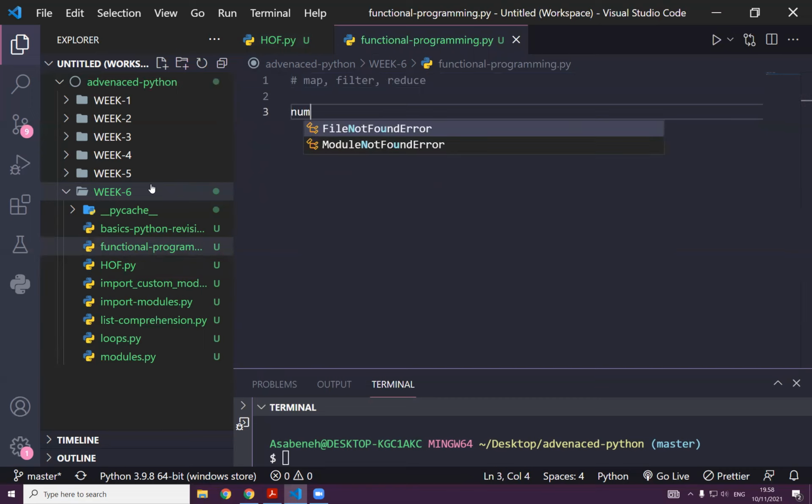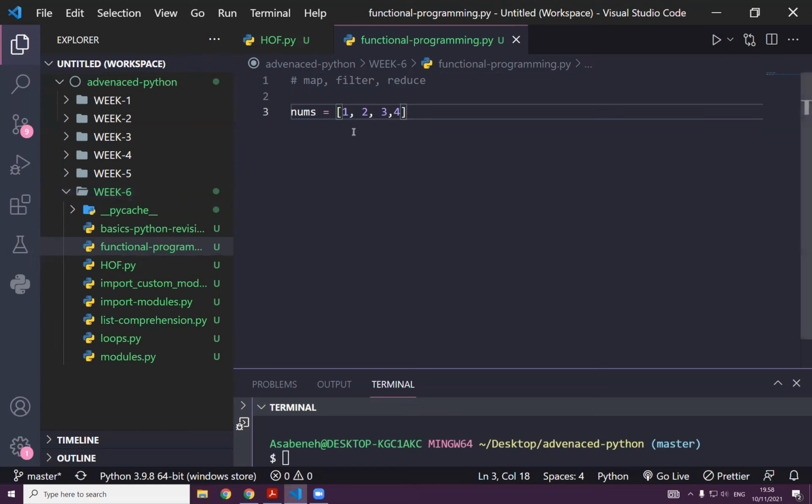So if you remember, you have nums. Of course, you can modify this value 1, 2, 3, 4. And if I ask you to make a change in this to double or square, let's go for a double: 2, and then 4, 6, and 8, right?